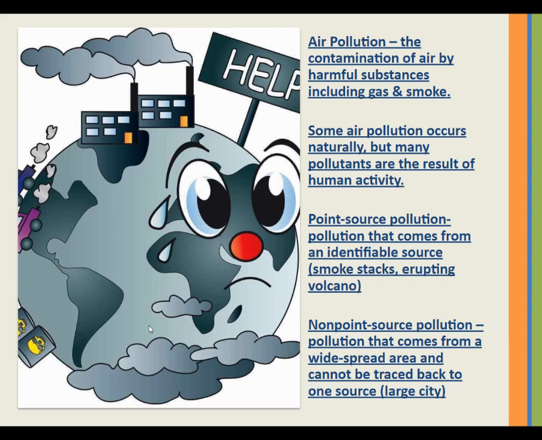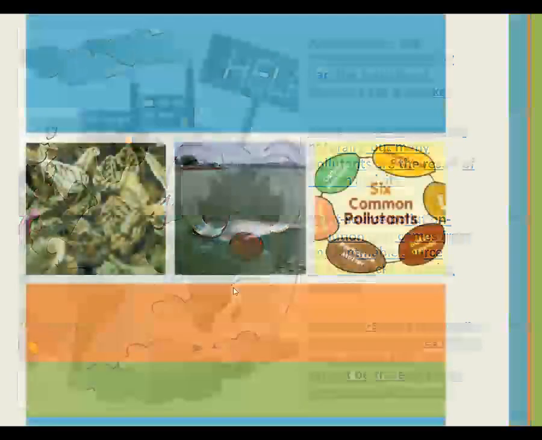moving. So this is when we're talking about volcanoes, different smokestacks, things like that. Non-point sources are things like trucks and a large area. A large city can be a non-point source. We don't have a specific point, but we see that it is this larger area. For instance, if you go back to the middle of the pandemic, you saw that there were a lot fewer pollutants in the atmosphere during quarantine because there was a lot less movement going on.